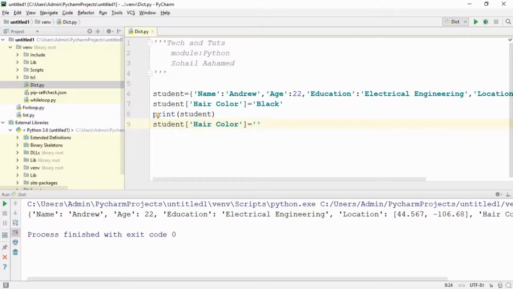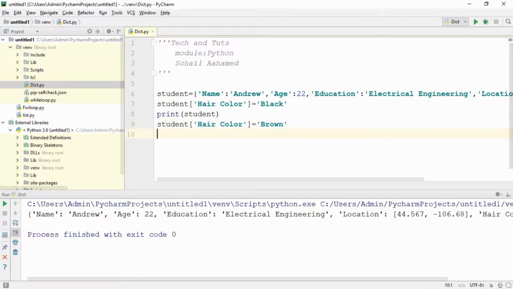Blue cannot be a hair color, it may be brown. Whenever a person tries to give the same key name, it will simply rewrite the key value that was before. So if I print it, instead of getting the hair color value as black, this time after execution of this line I should get the value of hair color as brown, because a dictionary cannot contain keys with same name.